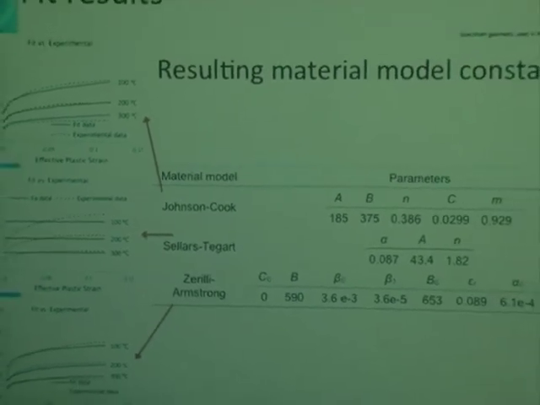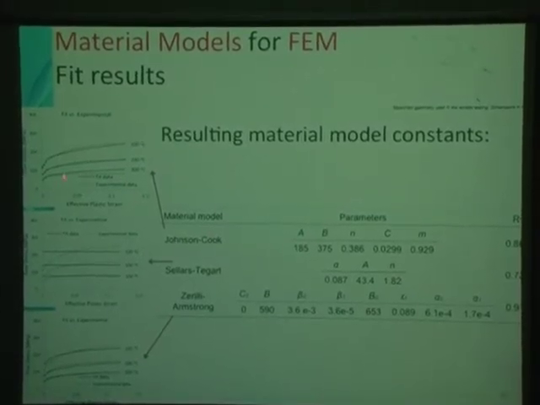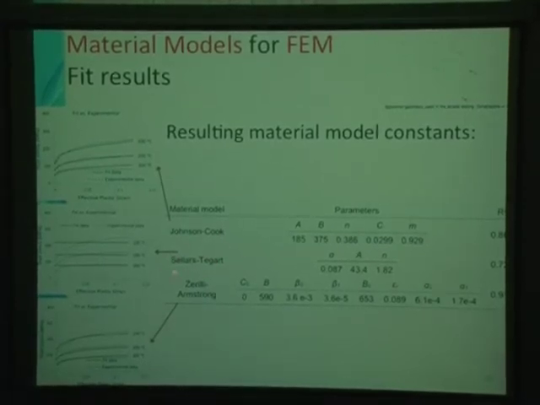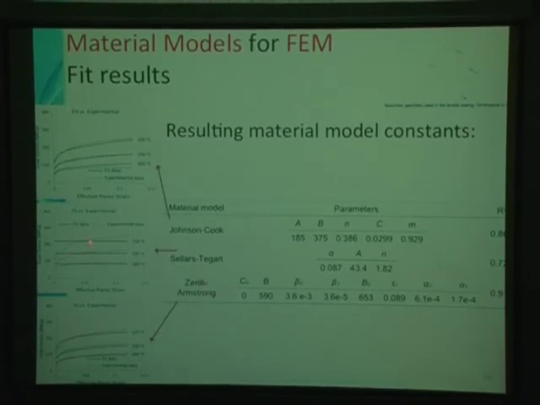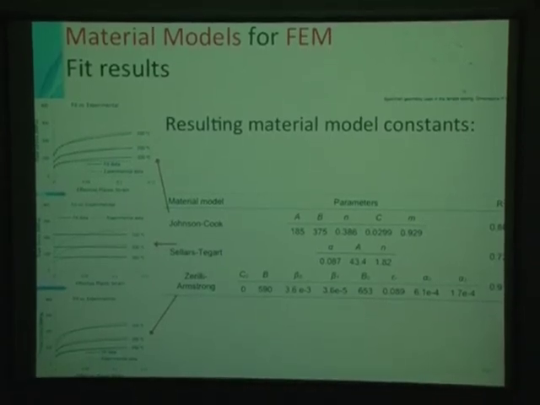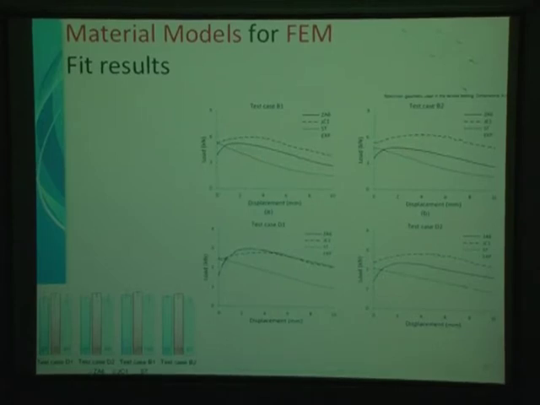We also have a set of values that we found from our own testing. But if you take a look at how the Johnson-Cook matches the experiments, and how, again, no saturation, strain rate, strain is modeled by the Sellers-Tegart. So again, this is a straight horizontal line. Versus the Zerilli-Armstrong, you'll find that, for example, Sellers-Tegart will overestimate stress at low strains and underestimate stress at high strains. While the Zerilli-Armstrong we found to be a good fit for what we want to do. Again, at this point, only for the dog bone tensile specimen. We'll see how it fits. In fact, it fits throughout the entire range for many, many strain rates and temperatures.